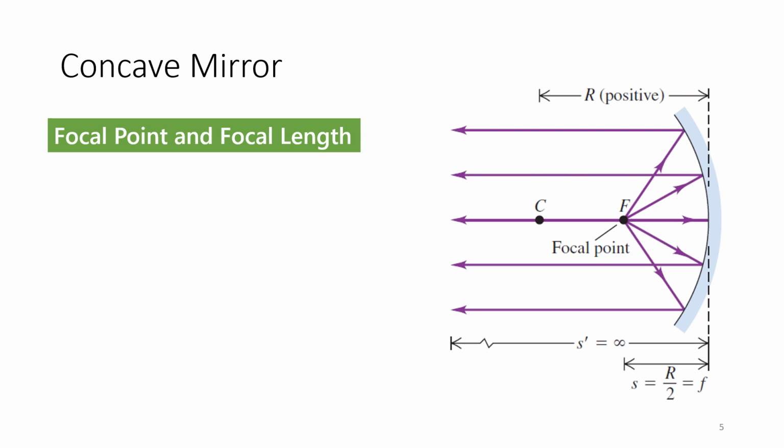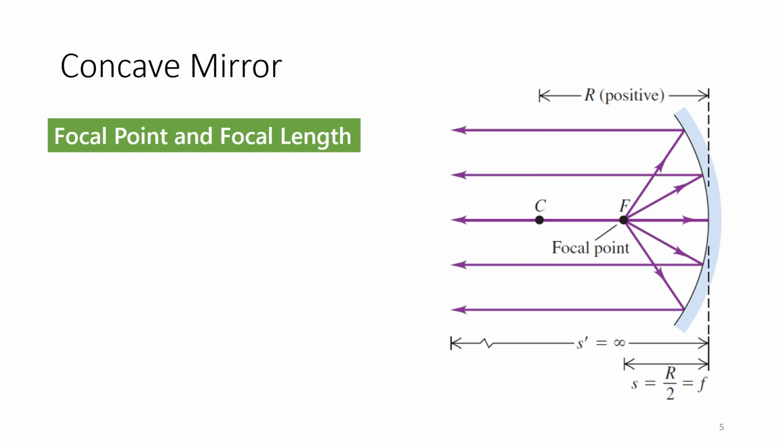Now, it looks like the rays are coming from the focal point, but you have to realize that light rays are reversible. So you can imagine, instead of the parallel rays going outside of the mirror, they approach the mirror. Either way, those are valid light ray diagrams for our concave mirror.